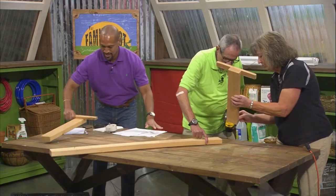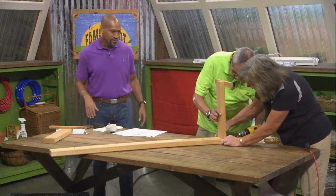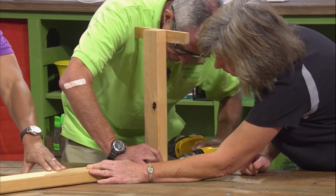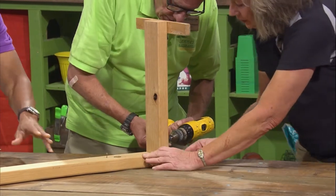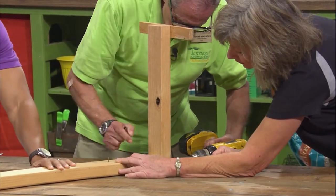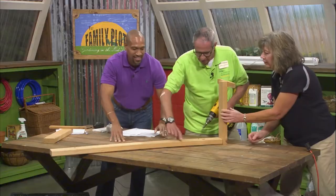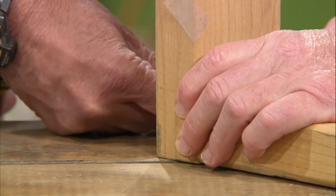And I've gone ahead and got them started. Okay. You got it? Yeah, I do. Good enough. Get that one. Yeah, that'll work. It'll hold it. There you go. All right. And we're going to do the same thing to the other end. You can use nails or screws.